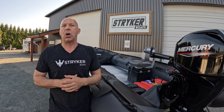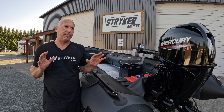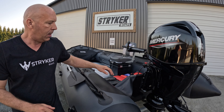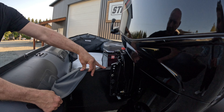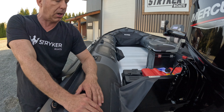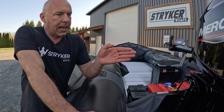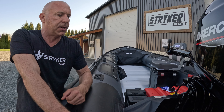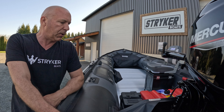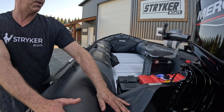We have zero failures — we've never had an issue with this platform and we know it's going to serve you well for years to come. The Pro boats also come with a spray skirt. The spray skirt is great if you have a little wash or you're getting into sharp corners, as it alleviates some of that upward pressure you can experience with a jet. You do want to run the jet low enough to prevent ventilation or cavitation, and the spray skirt is an awesome included feature on all the Pros.